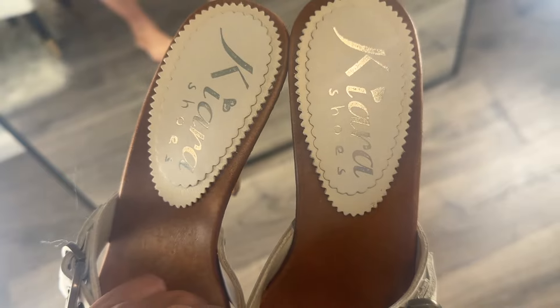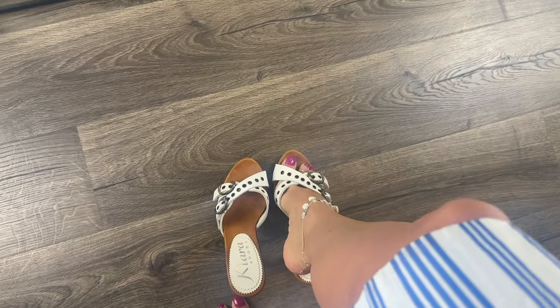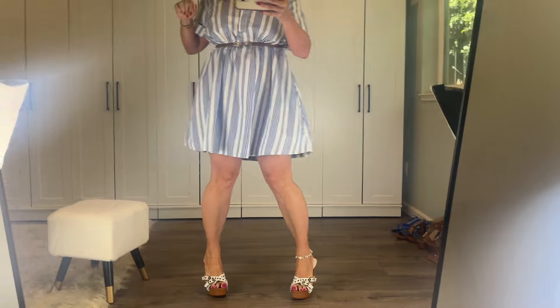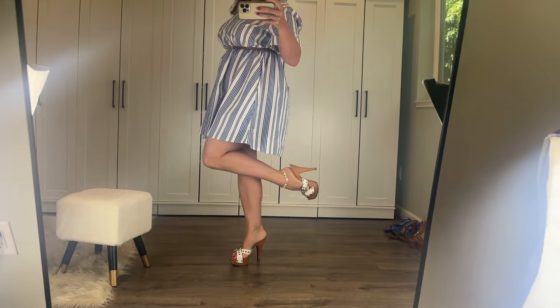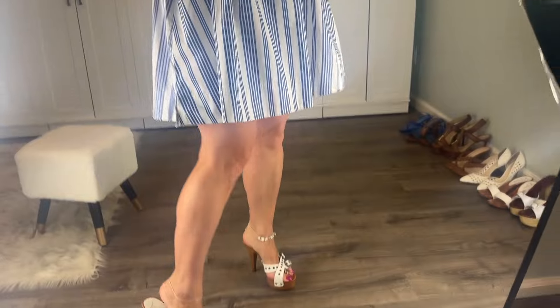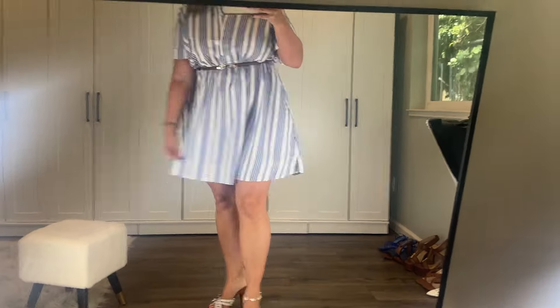I'm hoping you'll let me know which pair you think looks best with this dress and kind of makes the outfit. So the first pair I'm going to try on are these Kiara mules. I also just want to point out that I chose a brown belt, and I thought that the white and the brown in these shoes would be a pretty match or combination. So what are your thoughts? I think it looks kind of cute. It's kind of like a shirt dress basically.